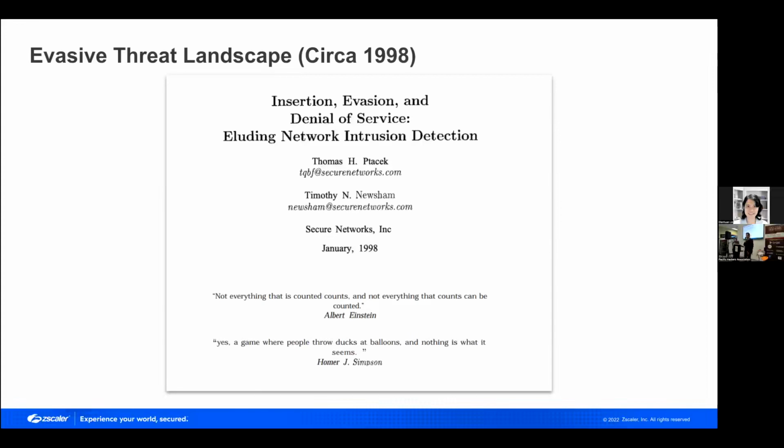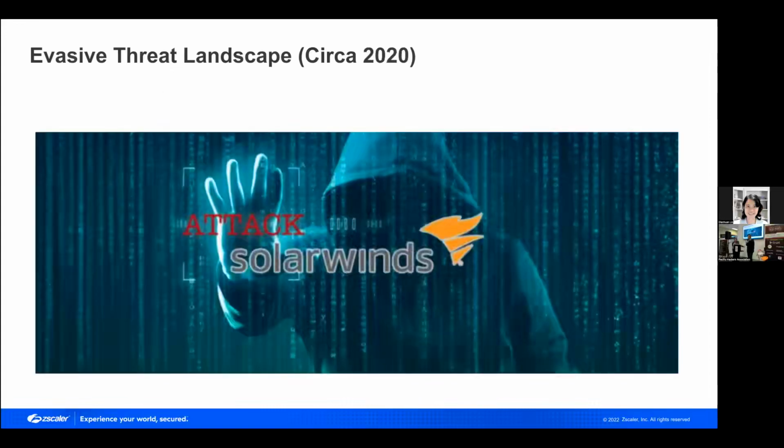I went on to do VMware. I founded VMware's networking team, and I went on to do virtual networking later on. But that was part of the reason I was a little bit disappointed, because we really didn't have a way to deal with security. No matter what we do, how fast we can come up with signatures, we are always half a step behind the bad guys. And the problem is even worse in the last 20 years. If you think about SolarWinds, right?